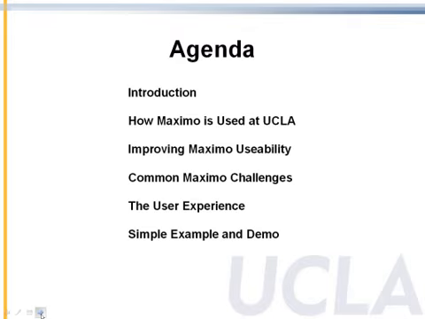I'm going to talk a little bit about how Maximo is used at UCLA so you can get the lay of the land. Again, we'll talk about improving Maximo usability. What does this do for an organization? Some of the common challenges. You know, nothing's easy. Some things are just a little less difficult than others. And then the user experience and why this is important. And last but not least, I'll do a little simple example and demo so that you can get a sense of what I'm talking about.